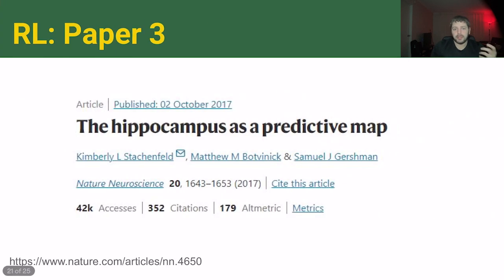And so the hippocampus has been modelled as a cognitive map all the way back from the 1970s in John O'Keefe's work. But then recent research has argued for the role of what's called successor representations in reinforcement learning that actually explain the hippocampus not as a cognitive map, but as a predictive map. And framed in this reinforcement learning framework, the authors show that there are various interesting cases to explore and account for activity or experimental data deriving from the hippocampus.